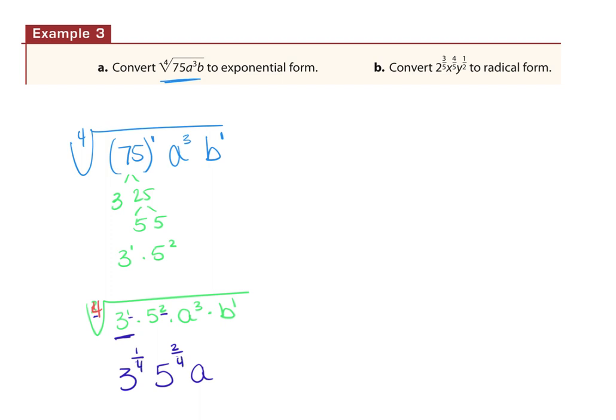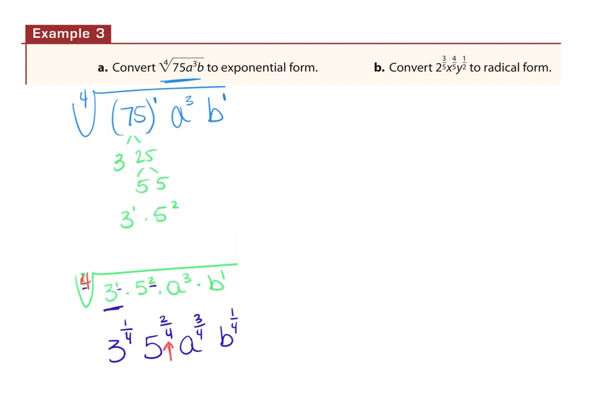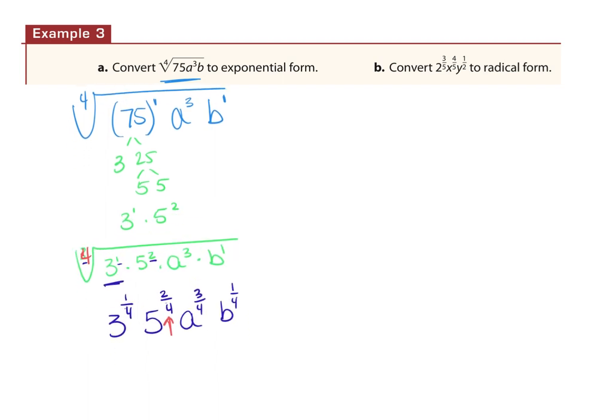We're going to reduce that one right there. 3 to the 4th and B 1 over 4. Now here's the thing. If I can reduce it, I will, which I thought my A was going to. If I can reduce it, I will. There's only one of those that reduces. So I am going to reduce that 2 over 4. I don't want to leave it like that.